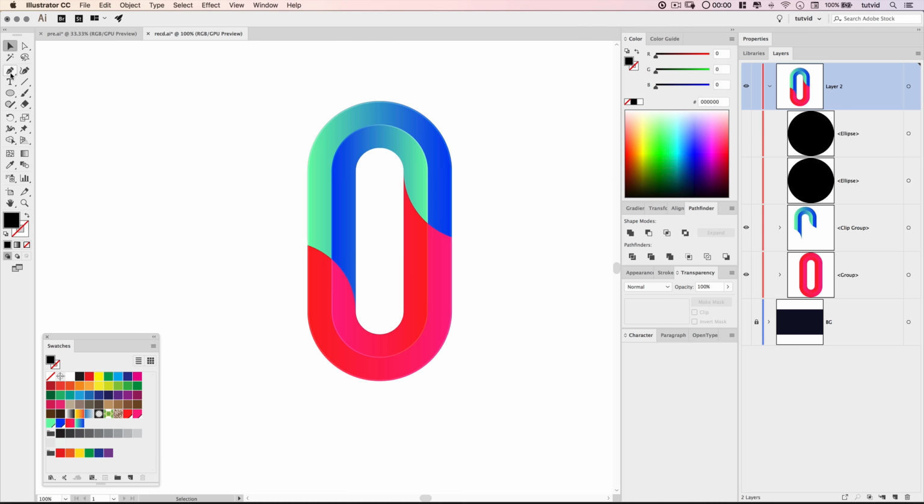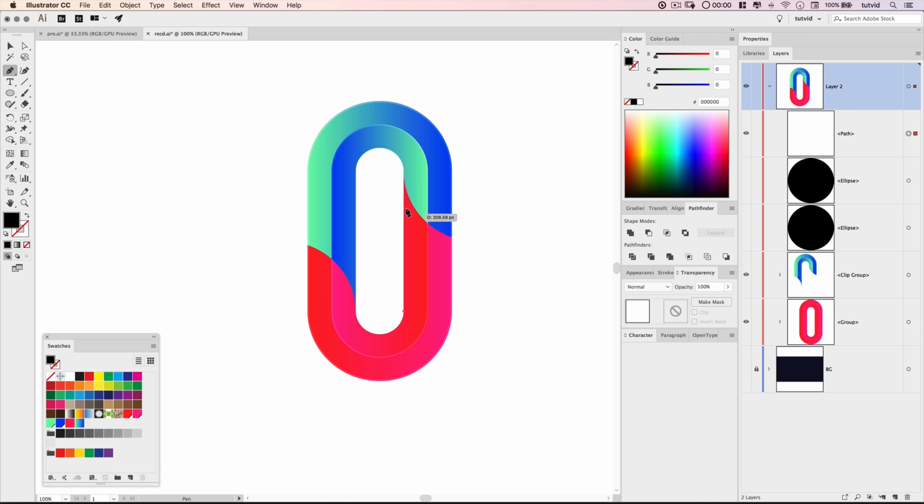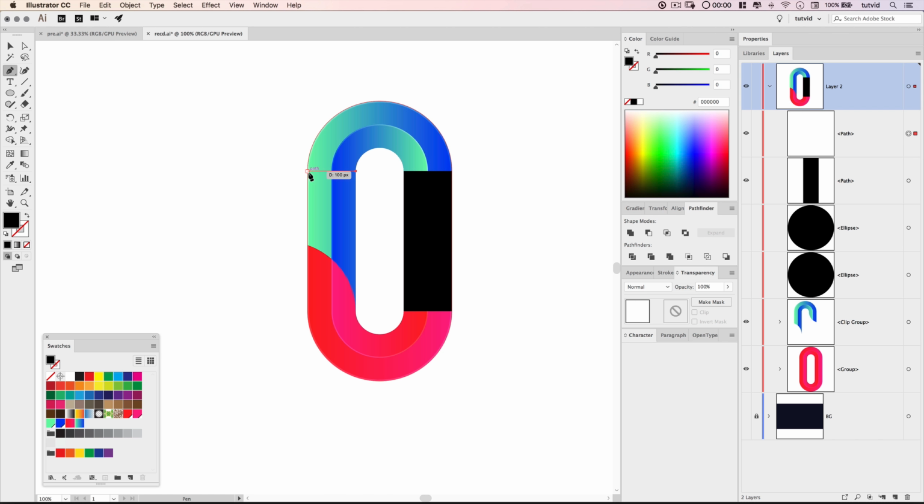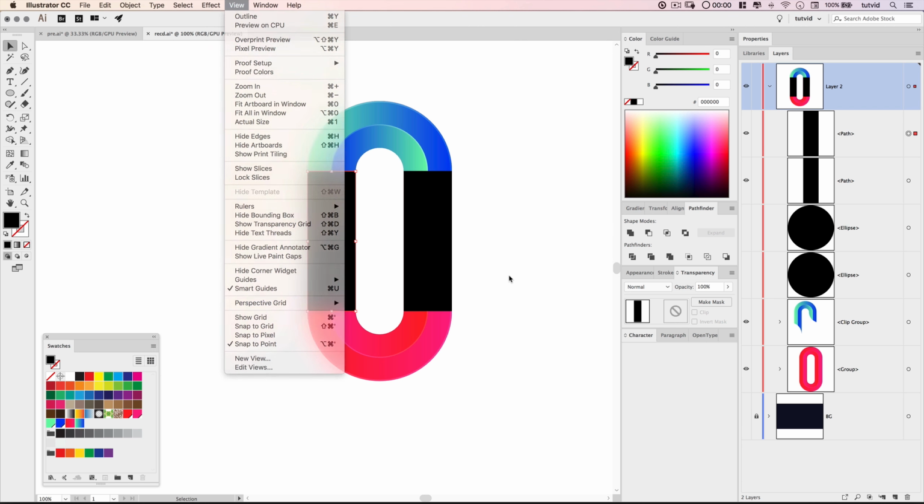So what I'll do to begin is just grab my pen tool, and I'm going to draw a shape that just goes from the anchor point down here at the bottom, or just kind of meets up exactly with the path and runs all the way up to, maybe I'll go with that anchor point there. It just should be exactly as wide as each side of your little racetrack looking shape here. I'm not sure what to call it. It's kind of like a double oval, right? So we'll go just like that. So we got these two shapes just like this. And again, very easy to make these shapes, courtesy of our beautiful little smart guides helping us out.